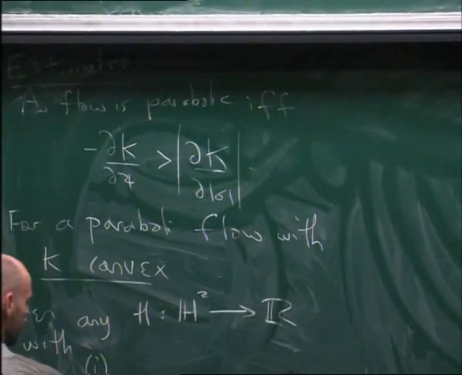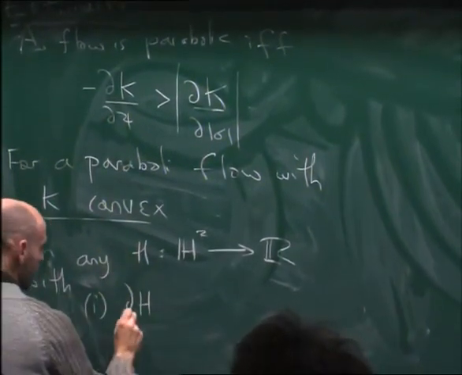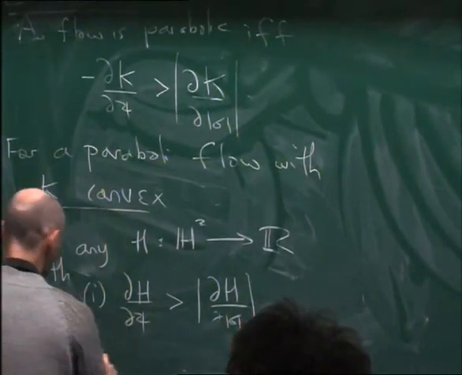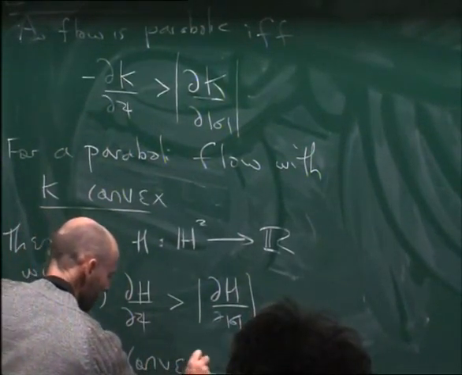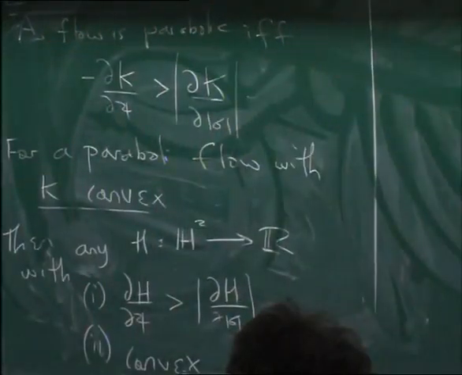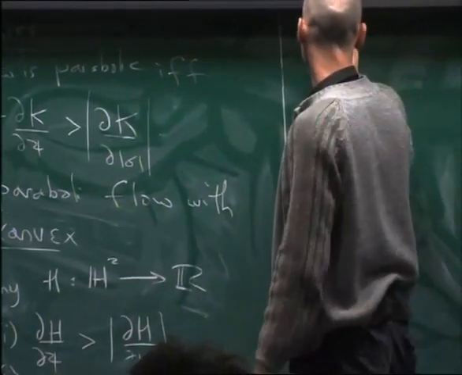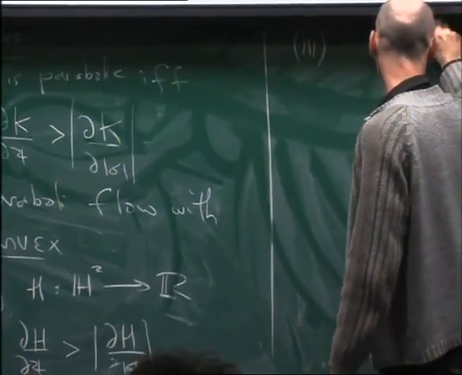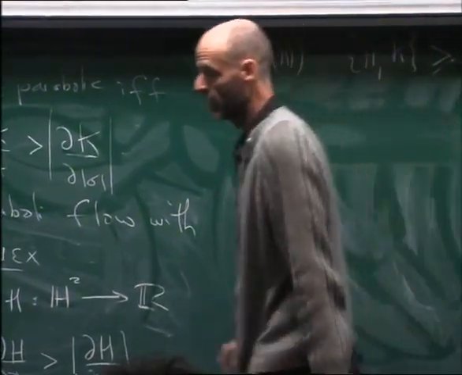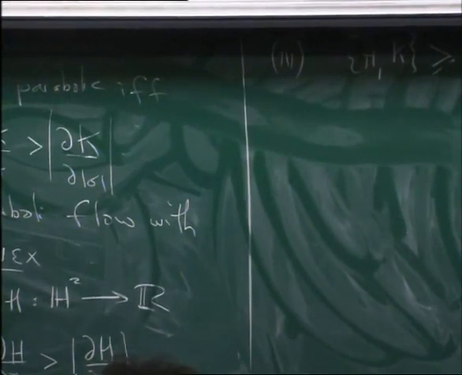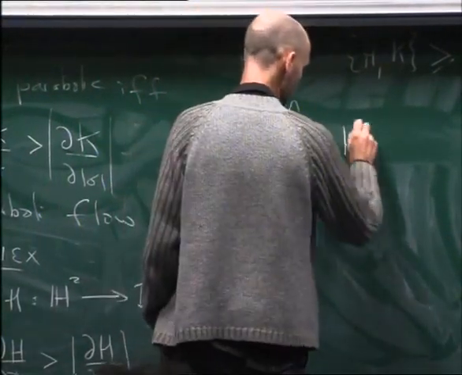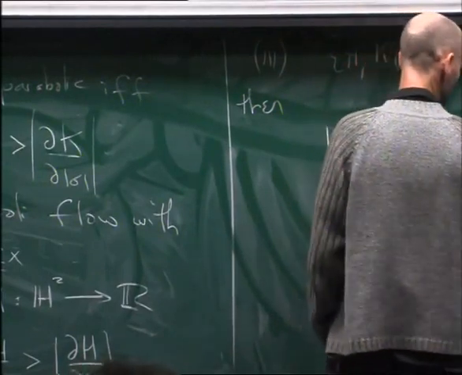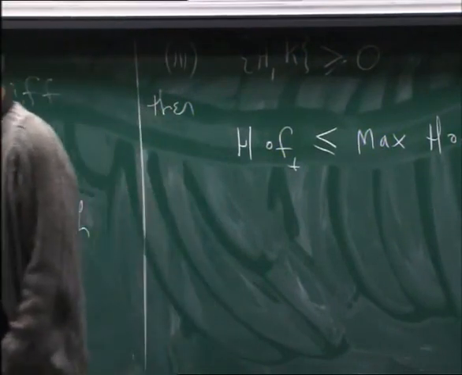The first condition is that h is, it's kind of like, elliptic. It's greater than the norm of the same thing. Two, it's convex. So again, its second derivatives are positive definite in its two variables. And the third condition is that it's a Poisson inequality, that the bracket of h with k is strictly greater than zero. Actually, you can reverse all these inequalities and we get the estimate the other way. Then, throughout the flow, h pulled back to the surface is bounded by the maximum of h pulled back to the initial surface. So we get an estimate on that quantity.